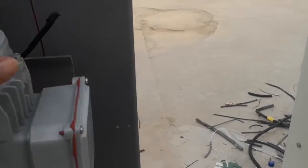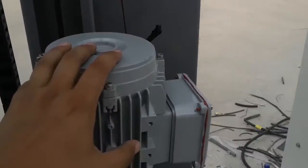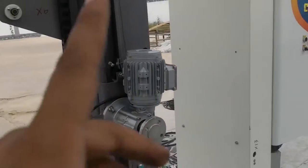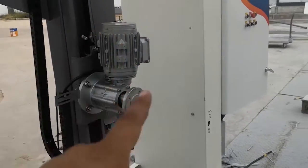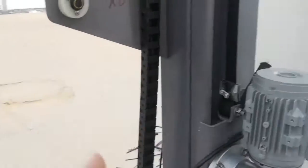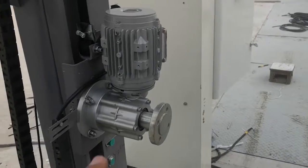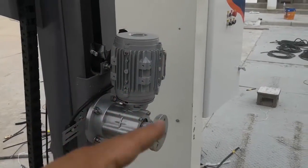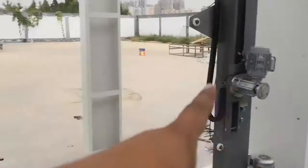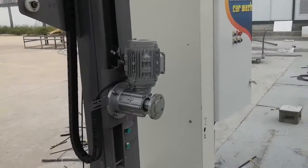This motor is smaller. It's 0.37 kW. The top dry brush motor is 0.37 kW. The top brush is 0.8 kW. So this motor rotates slower, and the top brush rotates quicker. This is the difference.